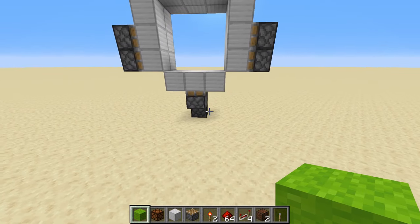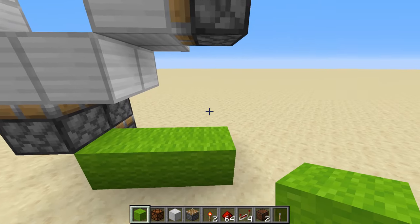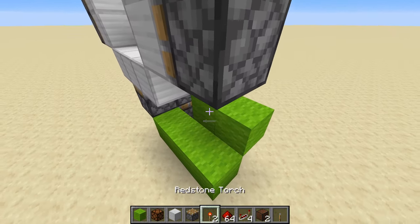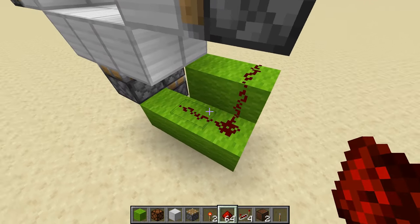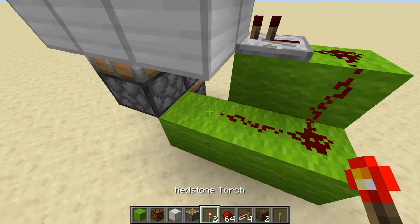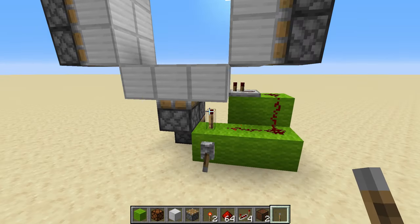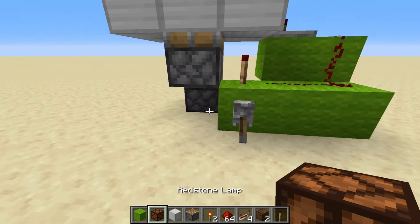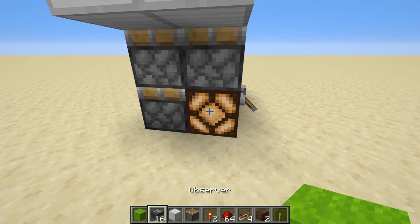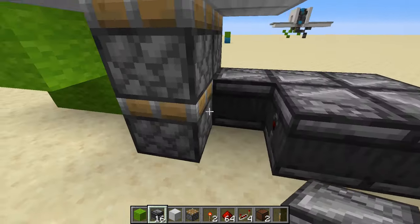We're going to start off with the green circuit that controls the bottom double piston. On the right side of this piston you can place a block right there, go back another two, then go diagonal from where this block is. Place another block right there — it'll look like that. Redstone dust here in a little L shape. Up on the upper layer put a repeater that points into the iron block and a redstone torch right here. Now take a lever and place it on this block right underneath the redstone torch. Turn it on so that it'll turn off everything. On the left side of the lever place a redstone lamp. Take your observers and from the redstone lamp go back three observers — one towards the back, and from this one point it back into the pistons.